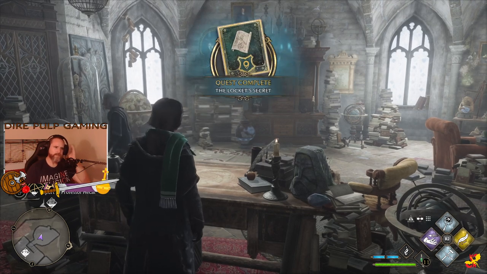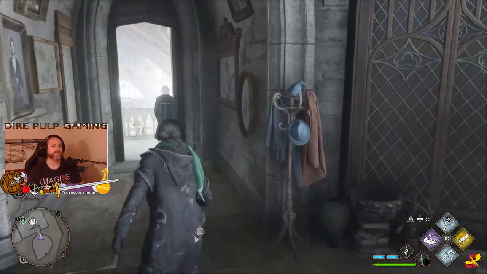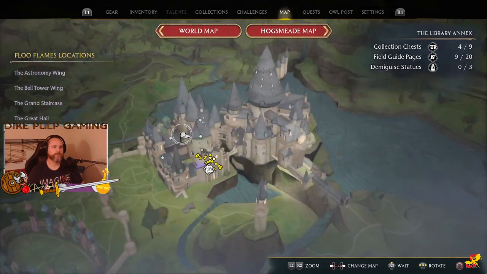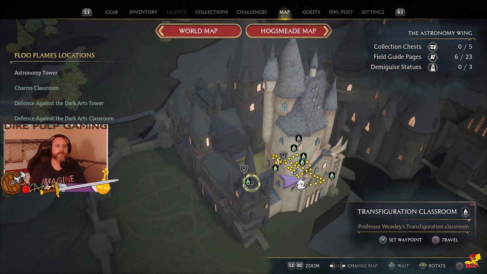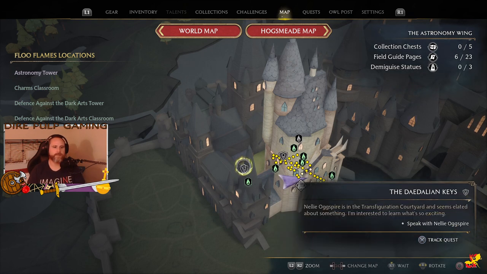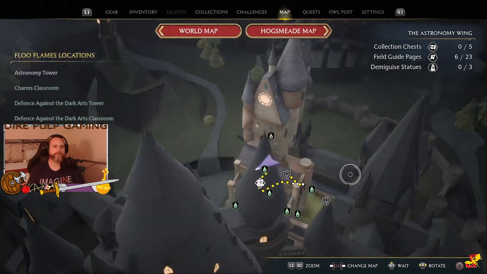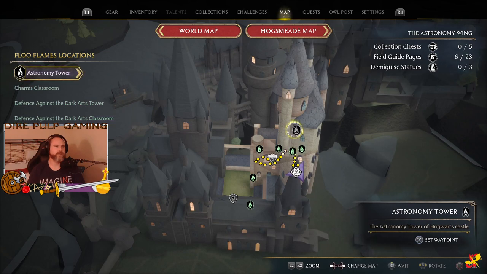Okay. So, quest complete. The locket secret. Nice. Professor Hecate. Okay. Is this all part of the same quest now? Nope. Wrong button. I need the map. There's a side quest here, too. Two of them. Daedalian keys and cash in the castle. Got that plane. There we go. I am not seeing Hellcat. I've got most of these already. What is this? Astronomy tower? I have not gotten astronomy tower.